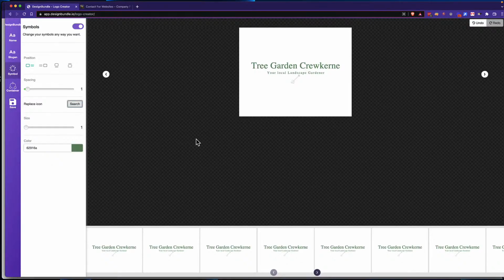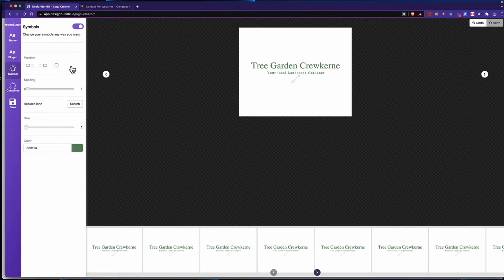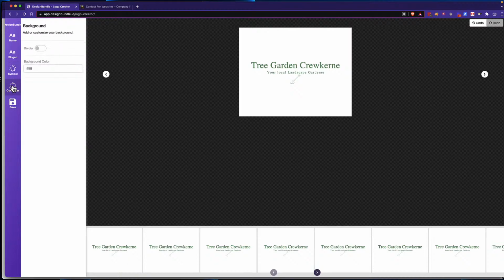We can obviously change things around a bit. We can do that. So that's on the end. We'll have it above, have it there, have it to the side. I like it there. Spacing size. Let's just see what happens when that's the icon size. So you can have a little play around with it accordingly. What we got, container. So we'd have a border if we want.